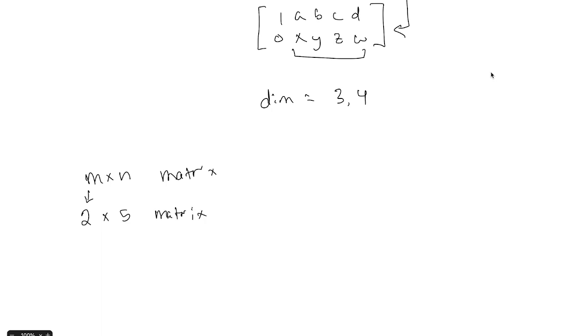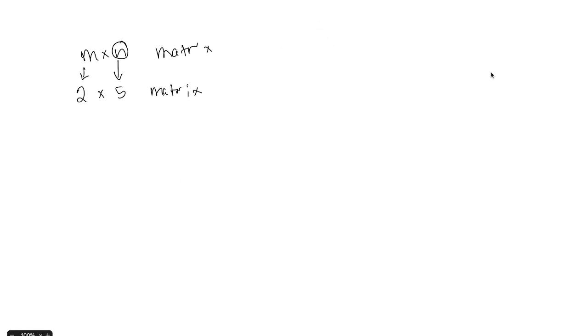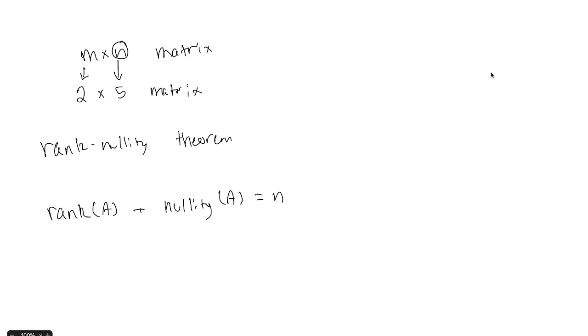That's important, because when we actually talk about the Rank-Nullity Theorem, which pulls together everything that we've just talked about, all it says is that the rank of A plus the nullity of A is equal to n. This one is the dimension of the column space of A. This is the dimension of the null space of A. It is equal to, in this situation, 5. It's always your number of columns.